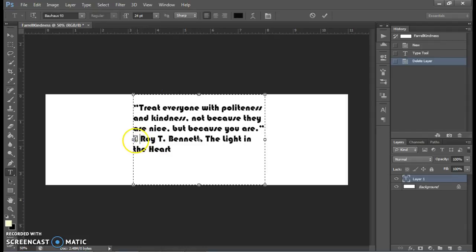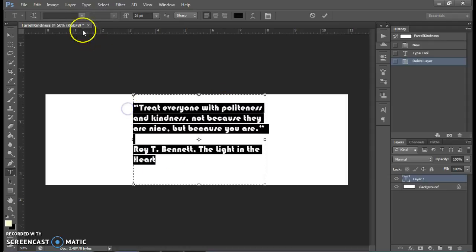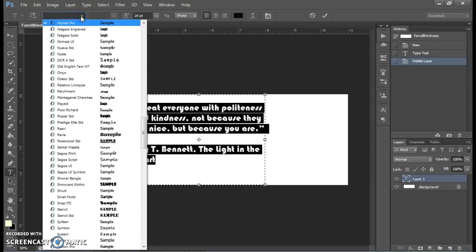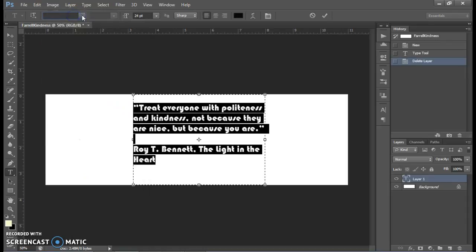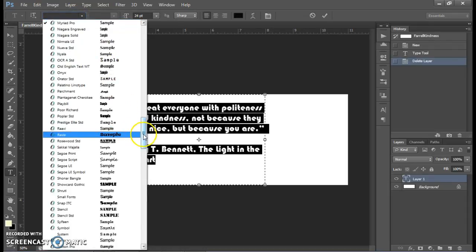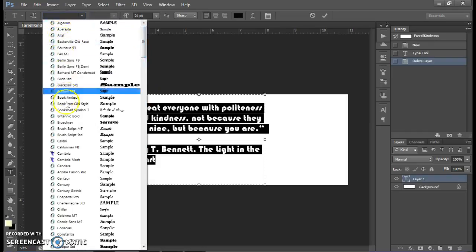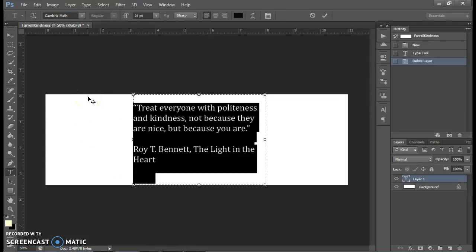This is just a box. This didn't load well from Photoshop to the internet, so I'm just deleting that. That's not a big deal. And this font is really heavy. I don't like it. The words say treat everyone with politeness, but I feel like it's yelling at me based on the font. So again, I'm doing select all. I'm clicking up here, and the great thing about Photoshop is when I click up here, it shows me all the different fonts I can work with. These are the names here, and then this is a preview on this side. So I can pick one of these fonts that would better work with my artwork. I think that one looks lovely.